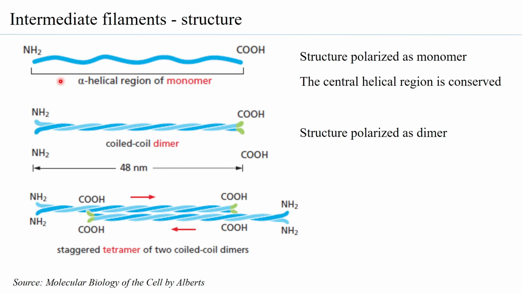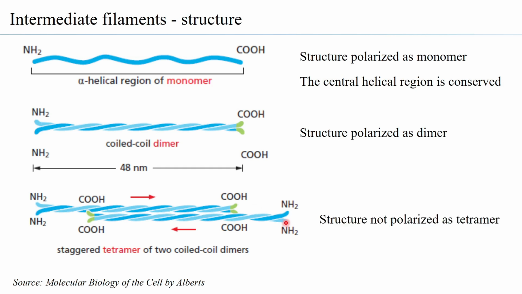However, the equation changes when you have a tetramer being formed. So there are two important aspects of this. One is that the second dimer, when it comes to bind, the orientation of the second dimer is exactly opposite to the orientation of the first. So therefore, the NH2 and the COOH of the second dimer come together in a tetramer, and therefore the plus of the NH2 and the minus of the COOH negate each other. So there is no net charge on this end, nor is there a net charge on this end. So eventually you would have both NH2 and COOH present on either side of the tetramer.